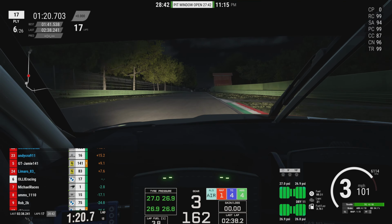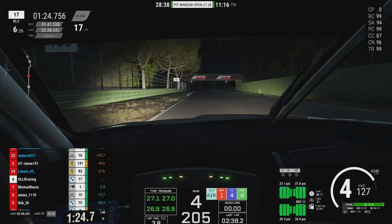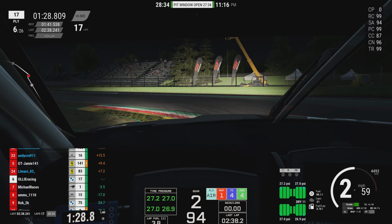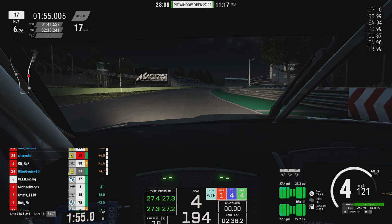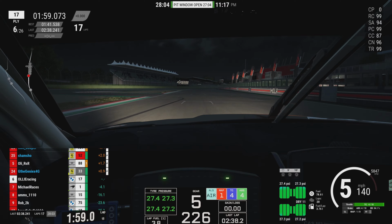It looks like he goes wide on the track map, and the time suddenly starts growing out, 3.3, 3.4, so he's losing time all the way up the hill, and then we are of course going to be much quicker through the chicane than that McLaren, and by the end of the lap we now have a 4-second gap, so that's going to be a very, very strong position going into the later stages of this race.